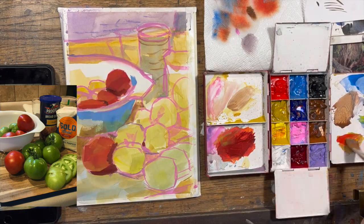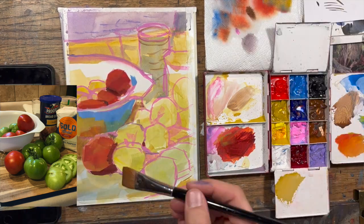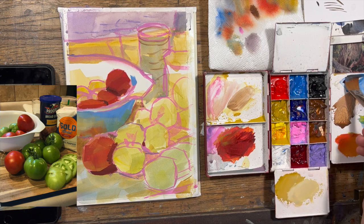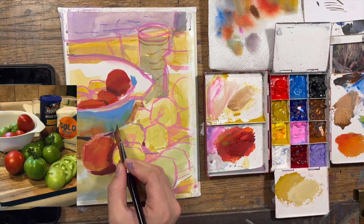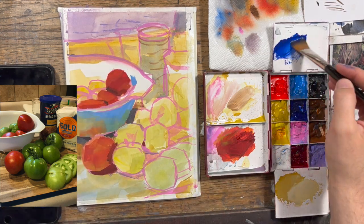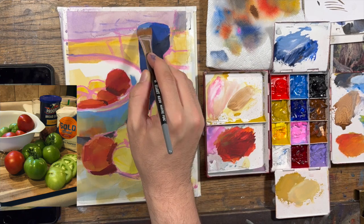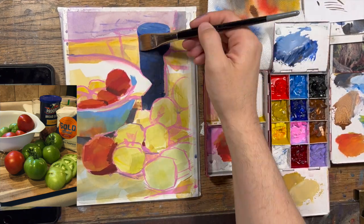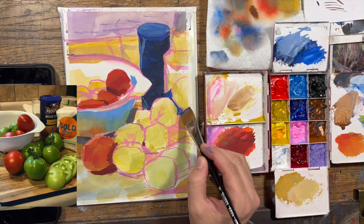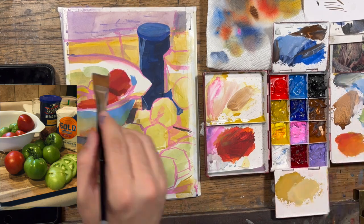I personally like this method of approach to drawing the scene, because I tend to think more sculpturally this way. It was a big breakthrough for me in my sketching, because I used to do very tight renders of the scene or object I was looking at, getting very caught up in contour lines and getting a detailed drawing done before I got into the painting. With this method I tend to be more loose and think more sculpturally — especially when I start putting in the colors. When I say thinking sculpturally, I mean thinking more three-dimensionally around the object, about the 3D space, and less about the contour lines that represent the object.